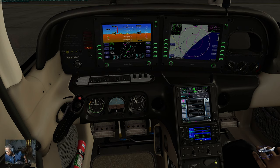Myrtle Beach International information Juliet. 2200 Zulu weather. Wind light and variable. Visibility more than 10. Sky conditions 4100 few, 6100 broken, 8100 scattered, temperature 26, dew point 23. Altimeter 3000. Arriving runway 18, departing runway 18. Advise on initial contact you have Juliet.